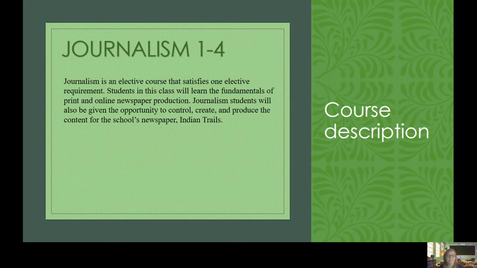Journalism is an elective, unlike English, which is required, and it satisfies a graduation requirement. In this class, students are going to learn the fundamentals of print and online newspaper production. We are currently learning about bios, what it means to be a beat reporter, personal profiles, the anatomy of a newspaper. So we've had a busy time in just the few weeks that we've been in school.